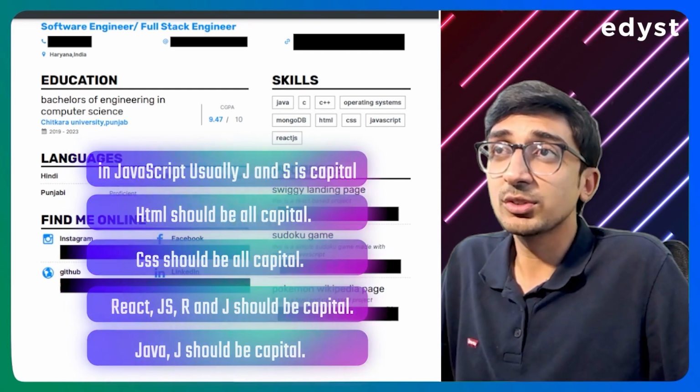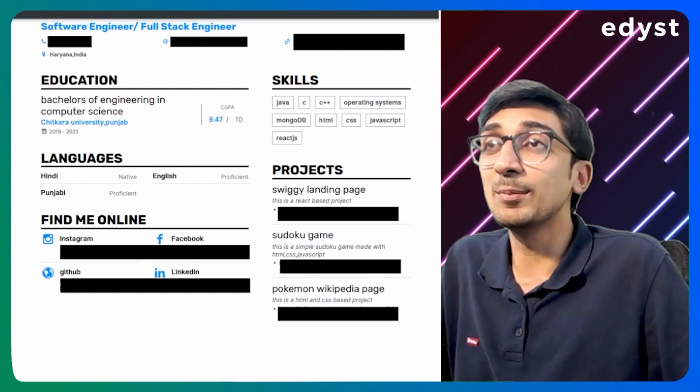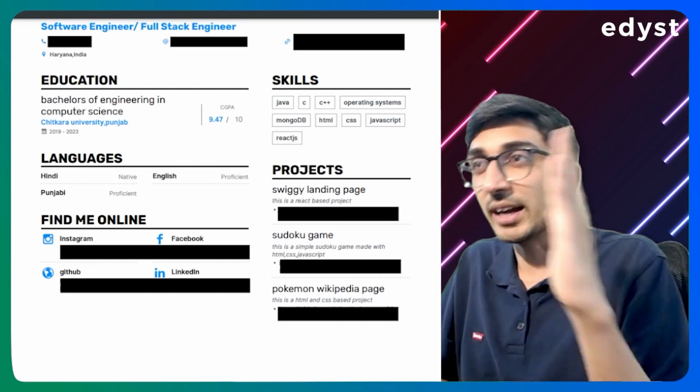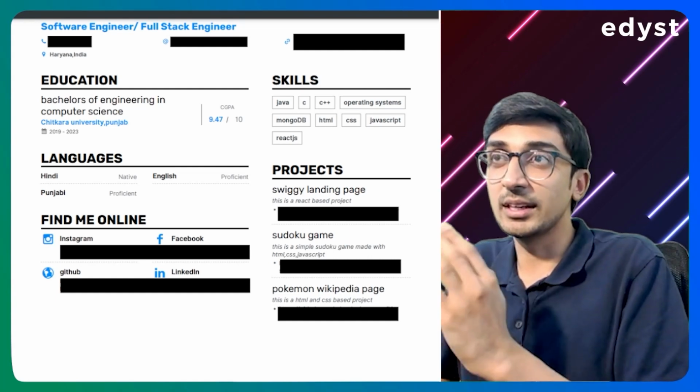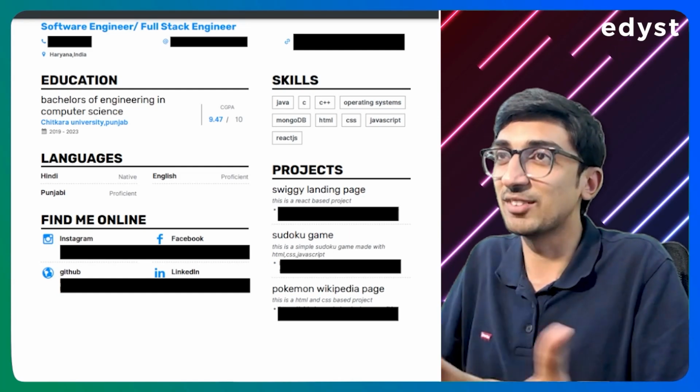You have 3 projects, which is 3 more than the average fresher has. I repeat, you have 3 projects, which is 3 more than the average fresher has, but you've chosen to keep those 3 projects on the side. Remember everybody, English is usually read from left to right. Not usually, it is read from left to right.